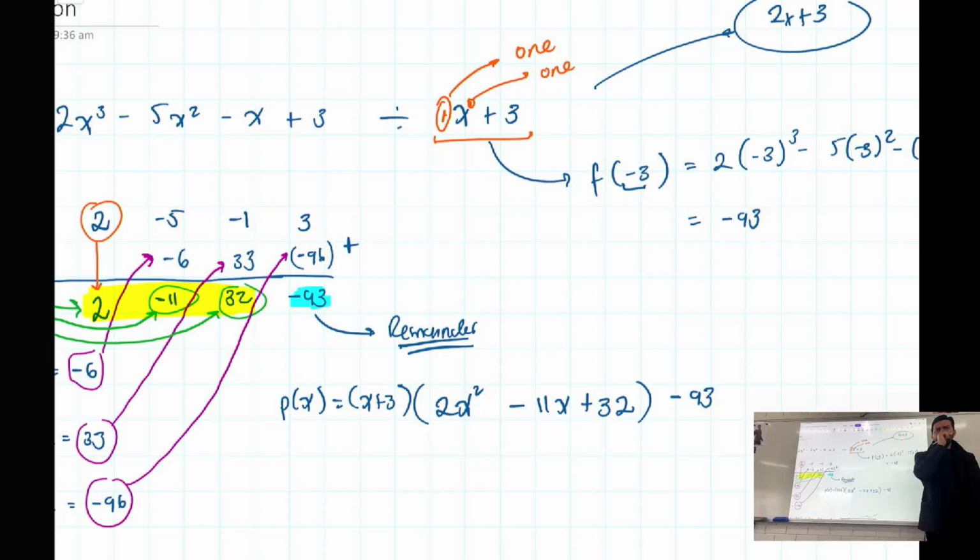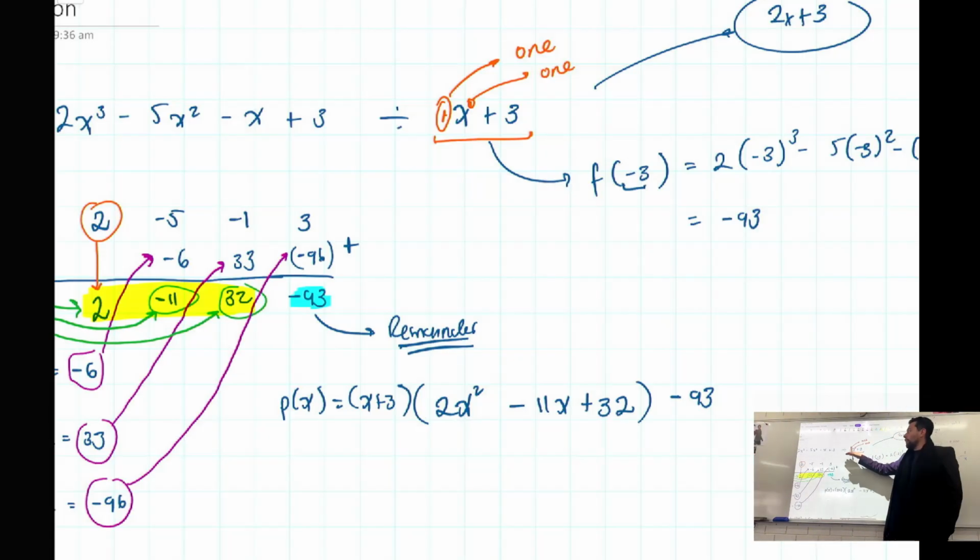Does that make sense? Is that clear? Because I don't want you to get caught up on something that is not relevant at this stage. I need you to master long division. You will only apply synthetic division at this level if the coefficient is 1 and the order of this is 1, right? The moment that this is different, you need to use a different method. And I will potentially put that online on our Canvas page. But if you find it so confusing at this stage, don't do it. You will learn that probably next year with your next teacher. All right? Because at this stage, I need you to just master long division.